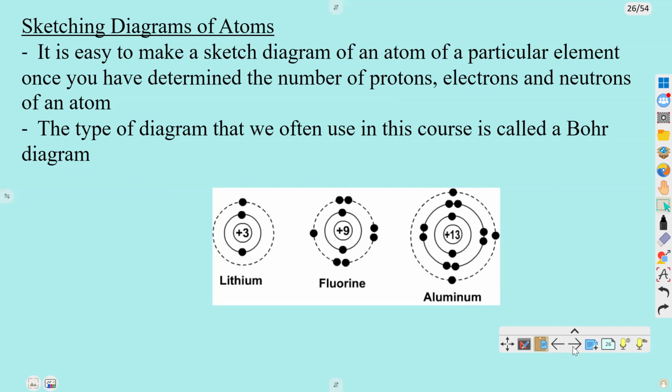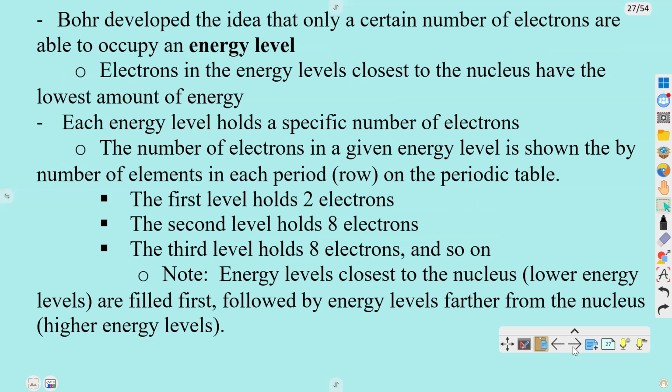Now, that goes against what the electron cloud model suggests, but we use it, especially in high school, to help us really understand the basics of atoms. And then the electron cloud model just kind of adds a few layers to it to help us out. But we're just going to focus on Bohr right now.